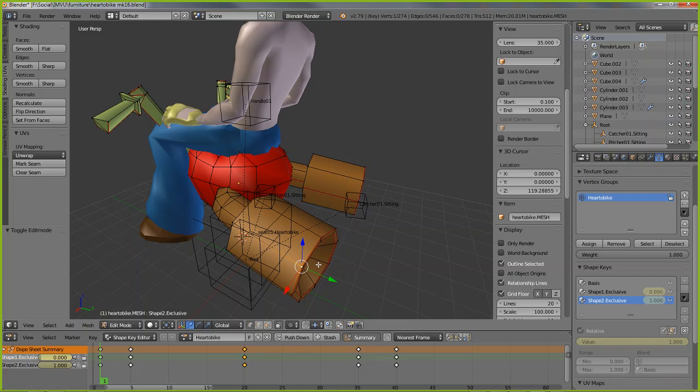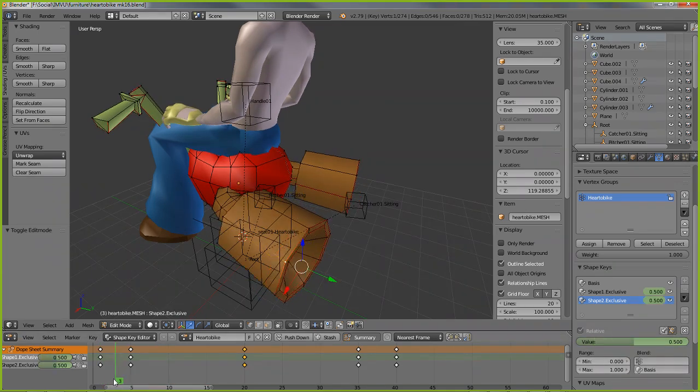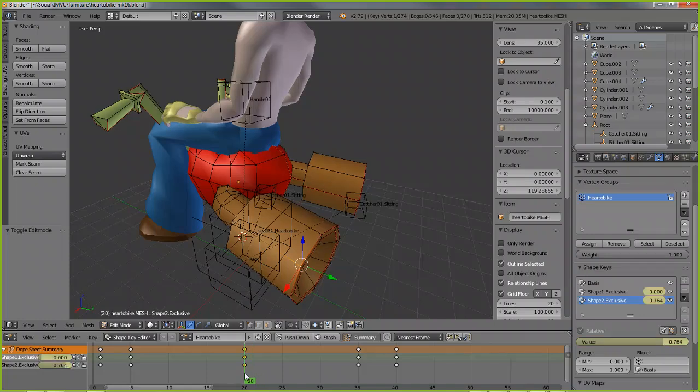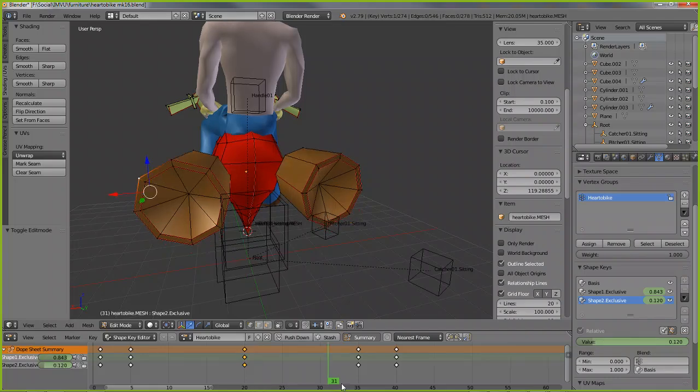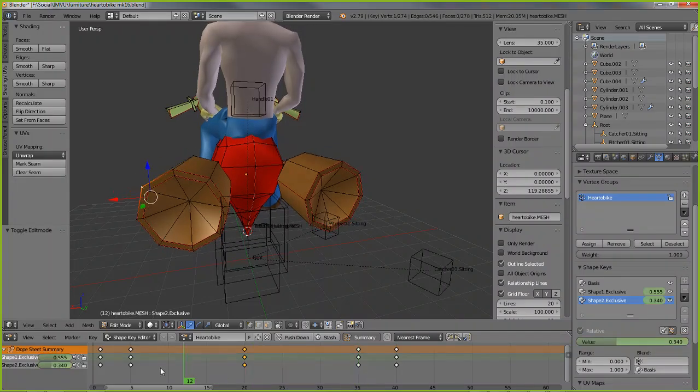And that's what stores it. The values associated with the position of the vertices are stored as a key that we can then assign in an animation. So we don't have duplicate meshes with different distortions. Those distortions are saved essentially as just coordinates in space within the same mesh.